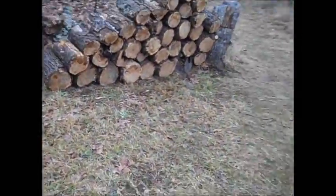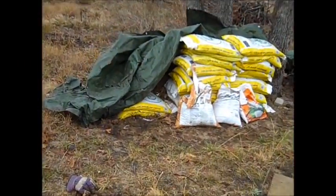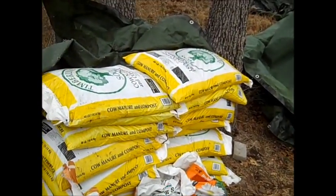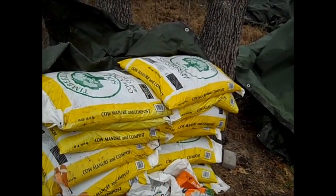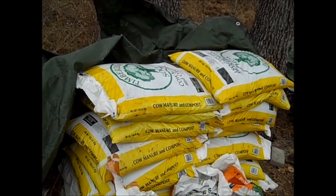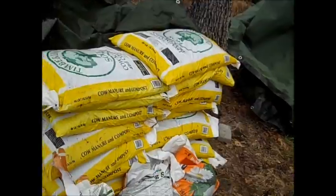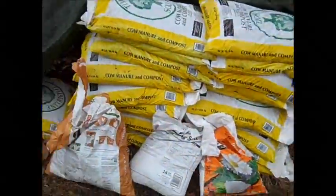What I'm going to do today is put all this cow manure compost on top of the wood chips and then rake it in, get it mixed up pretty well. And then I'm going to pile a whole bunch of leaves on top of the wood chips and compost. I was going to add more wood chips this year just to make it a bit thicker. I guess it's about 2 inches thick right now, as you can see right there. But leaves are free, so I'm going to try that.